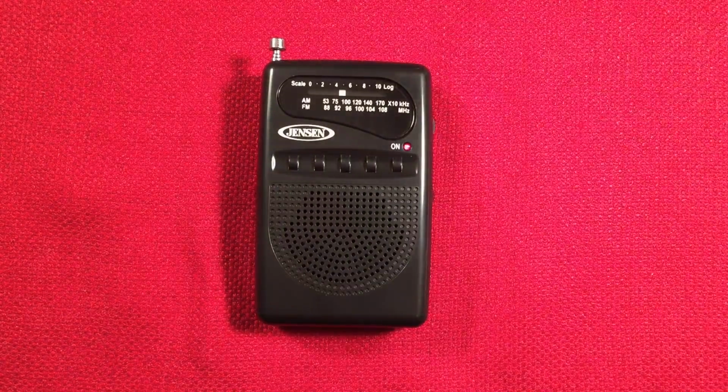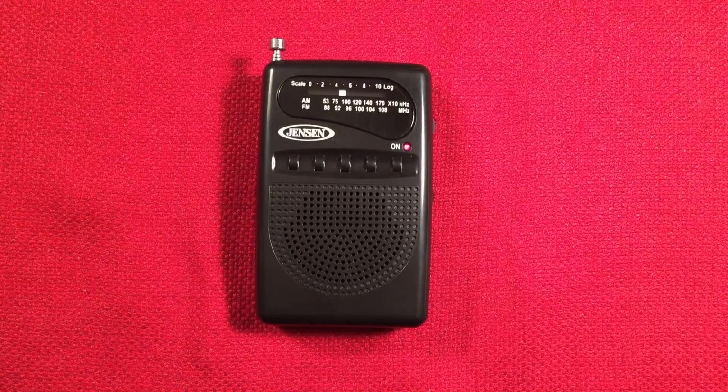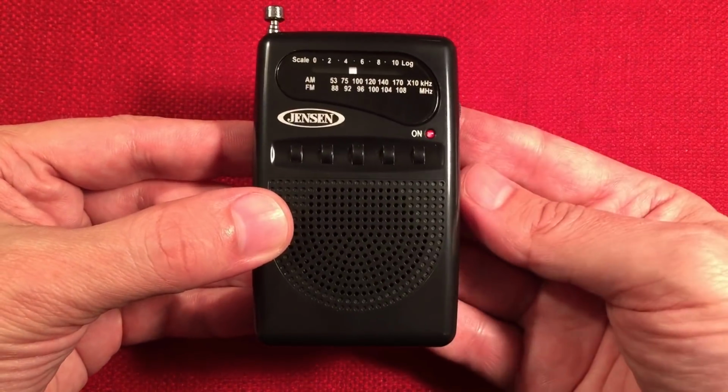So we're getting some nighttime stations. Good, because we're at dusk. KYW, Philadelphia, Pennsylvania, 700 miles. Well, that's the first. I haven't gotten that far with this radio. Here we are. Cool.